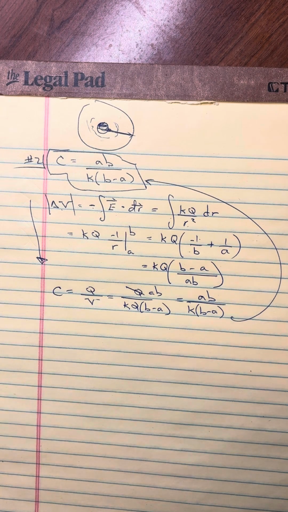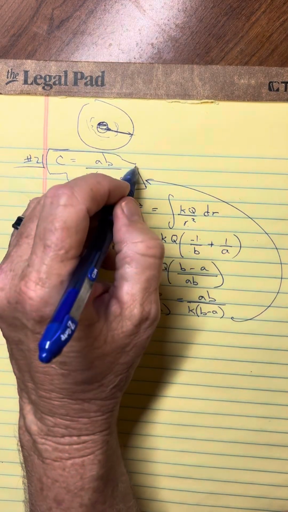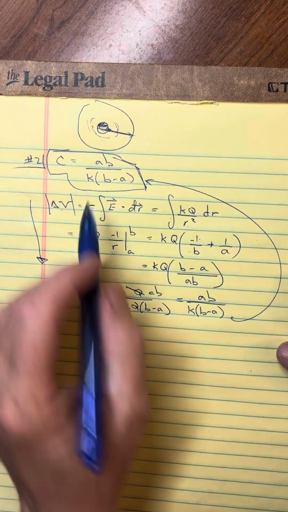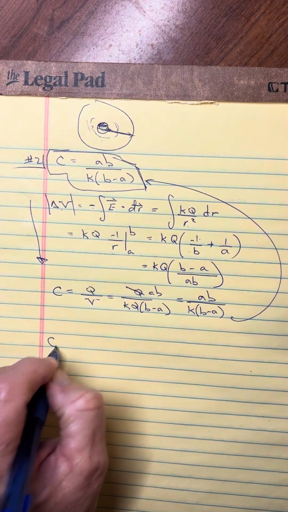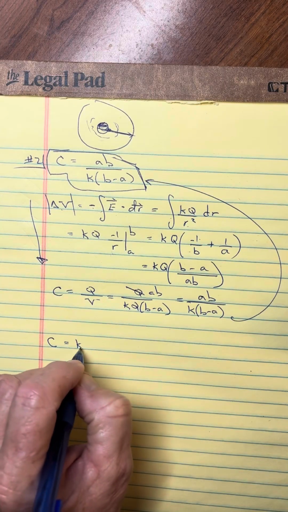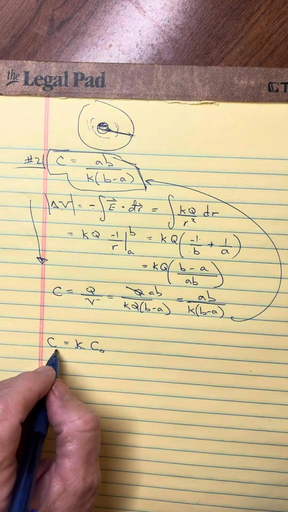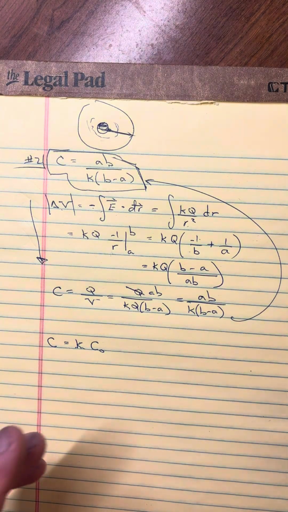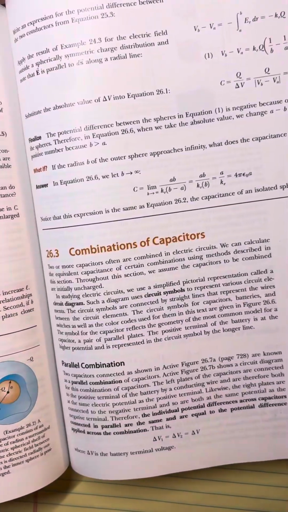Okay, now that's not the only part to this problem, because what we just went through in that example, number 2, where this came from, was free space. So that's why I'd say you're okay to start here, because really this problem is to take a capacitor of free space and then add a material. And so we wrote it this way, that the dielectric constant, kappa, times the capacitance of free space is the new capacitance when you have some material. And that's really what this part A is centered upon.